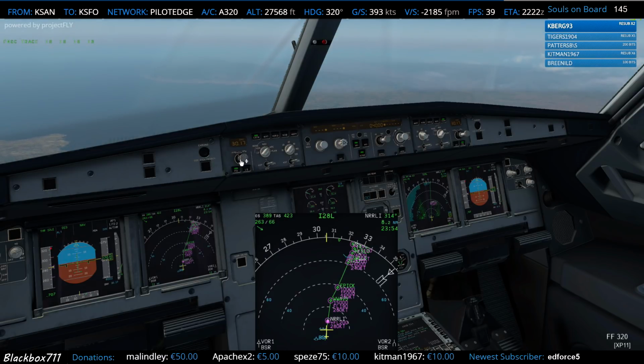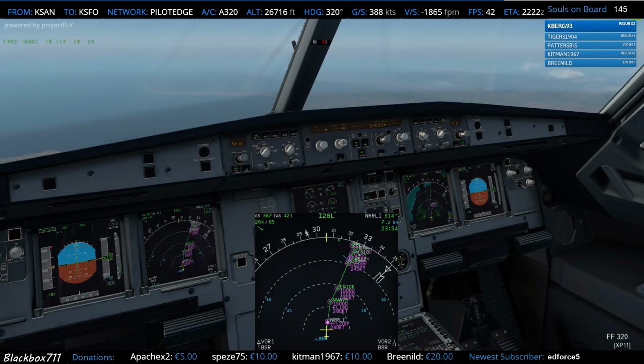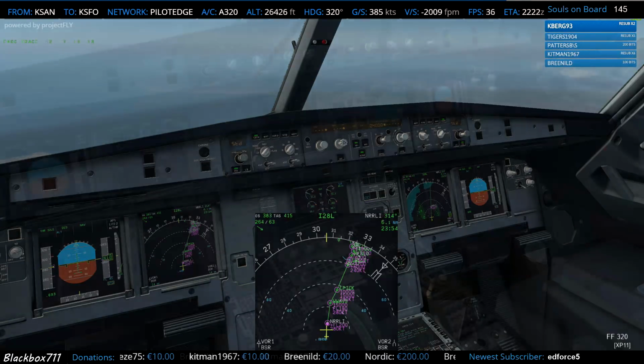Oakland Center, United 370, passing 350, descending 240. United 370, Oakland Center, good afternoon. Descend via the Surfer 2 arrival, San Francisco, altimeter 3017. Descend via Surfer 2, please confirm the altimeter is 3017 for United 370. United 370, affirmative, 3017 at San Francisco.